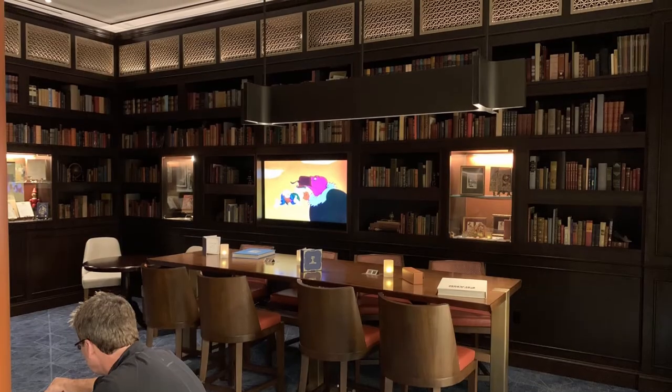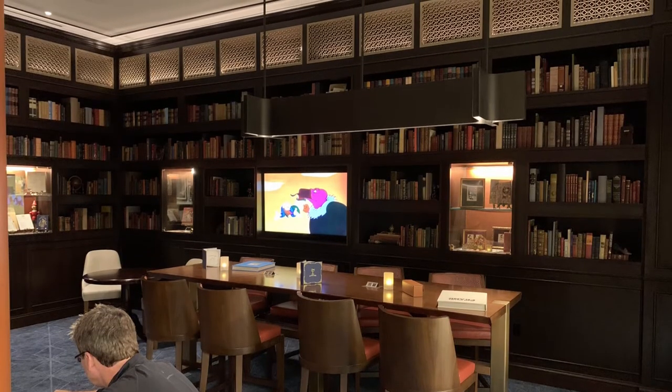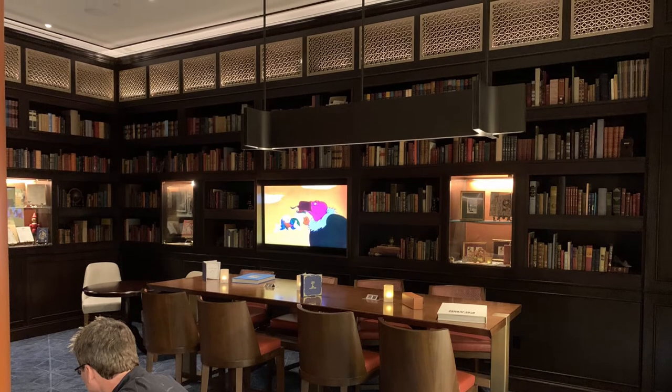I could just run downstairs real quick and get a nice little treat on par with something I might have gotten at Les Halles Boulangerie and Patisserie, in the France Pavilion at Epcot. I didn't have to run all the way to Epcot for that. I could get it in the resort, which is just what I wanted. They also have a really great little library right there that you can sit in. And I think they also serve some alcoholic drinks. I'm not sure.